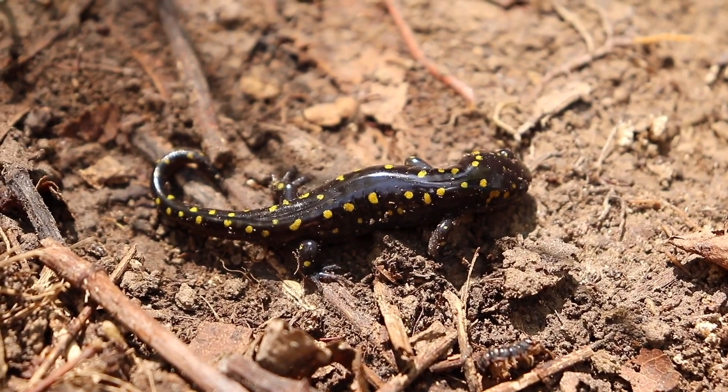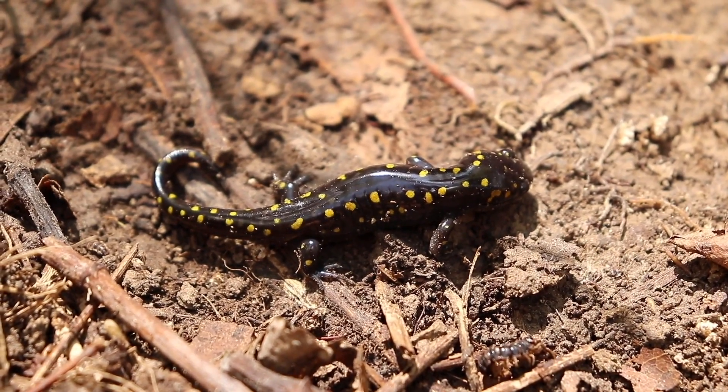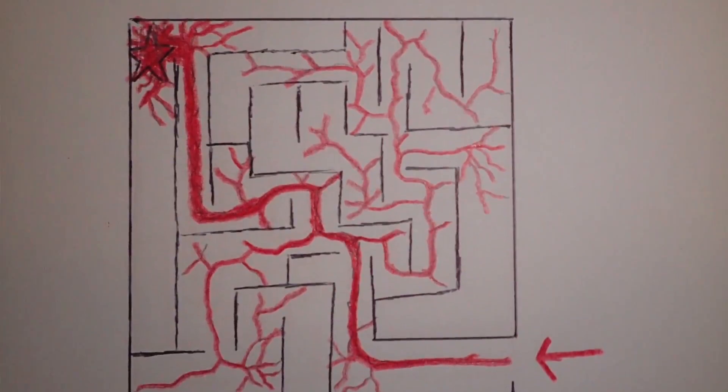If there's something they really like, the whole thing will converge right on that. It's something that can reach out with tendrils almost like roots or veins, but it could also move as a large circular object. They exhibit behavior similar to that of muscular animals. They can move through mazes, they can learn - that will be in a future video - and even avoid light. Over time, these plasmodiums will be feeding on things and they'll form together, forming a larger single-celled organism with millions of nuclei inside, but it's still considered a single-cell organism.